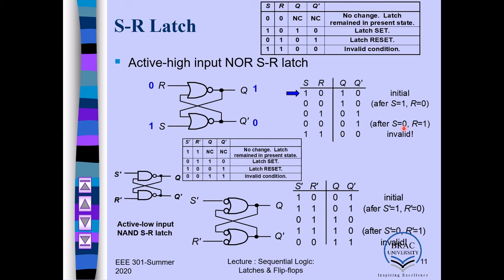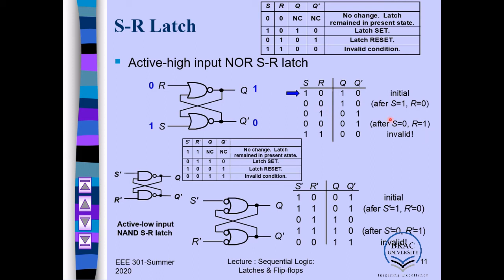So we can look at the illustration here. Whenever we have S1, R0, so 1, 0, just look at the first one, how it changes. It will show with a different color. If you look here, S1, R0, so S1 and R0 output will be 1, 0. So this is Q, keep them 1, 0.